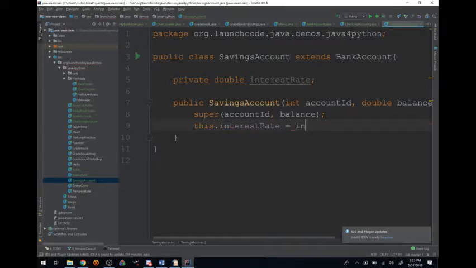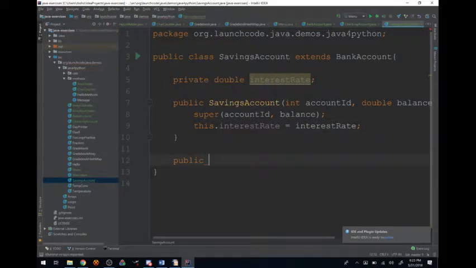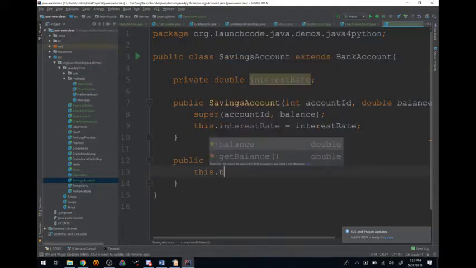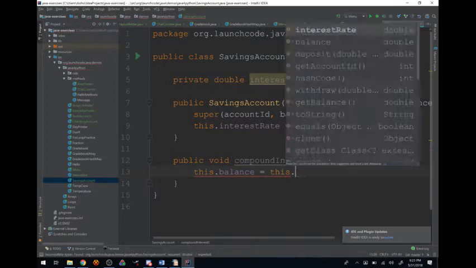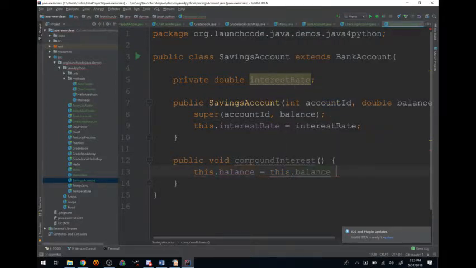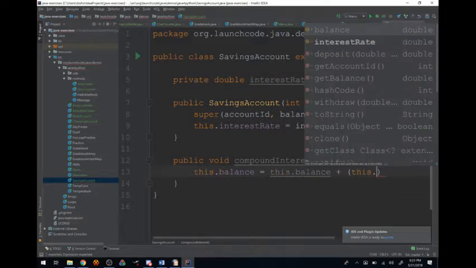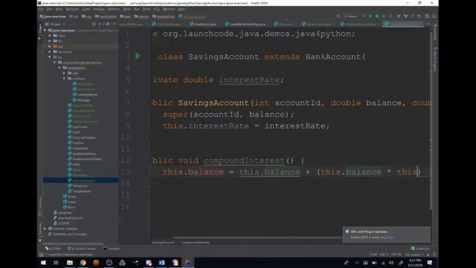This dot interest rate equals interest rate. And then we just had to put in that method, void, what did I call it? Compound interest, I think. I might need your help with this one. This dot balance, is it just equals, I'm not worried about how the bank might actually do this, plus times the interest rate, yeah, that's what I was going to do.